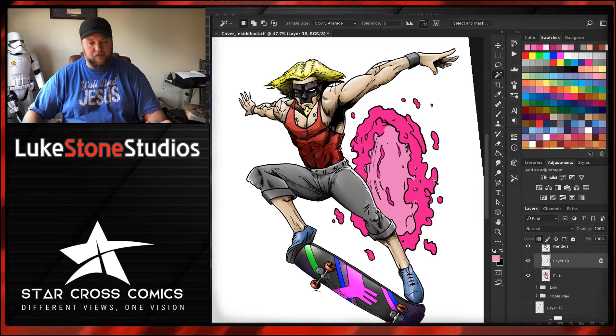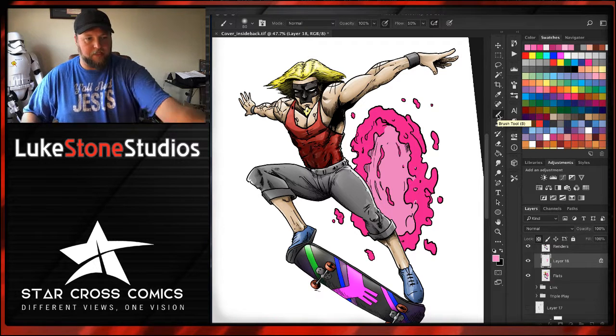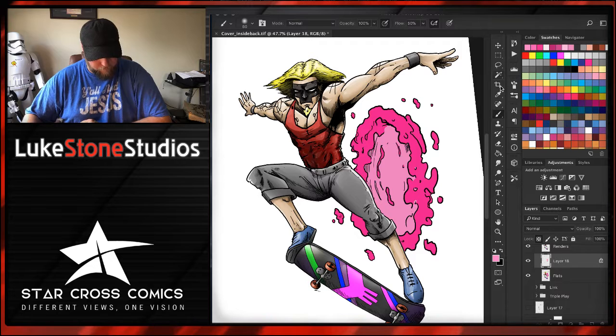So what I'm going to do here, instead of doing a lot of the cuts and gradients and things like that, this is mostly going to be stuck on my airbrush tool. Again, the airbrush is going to be at 100% opacity, 50% flow. And I'm just going to be working with various sizes. I will turn on opacity for pressure, and I will probably also turn on size for pressure as well. So let's just get started then.